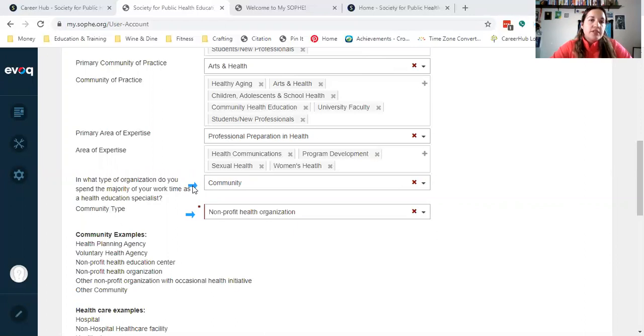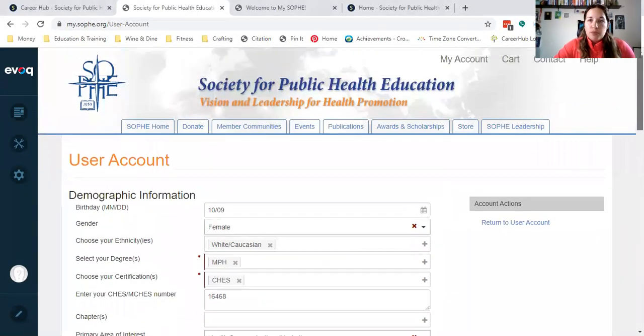So these are areas that were added last year. And as you can see, anywhere that's got an asterisk is going to be a required field. If you don't have that area filled in, you may have some trouble moving through the site and continuing to save or process payments, renewals, that kind of thing. So I just wanted to make sure that you were aware of all of that so that you can continue to have ease of use with your membership account.